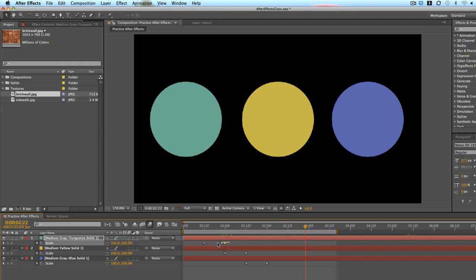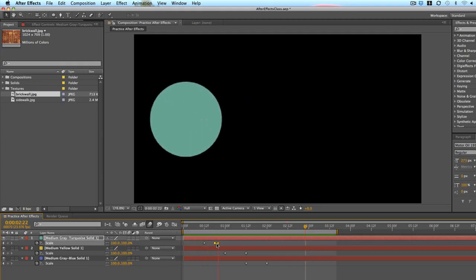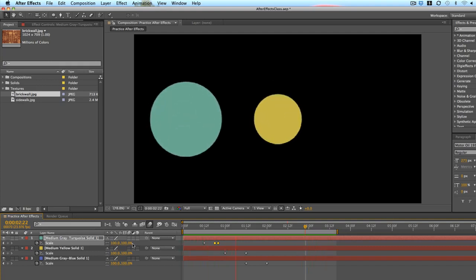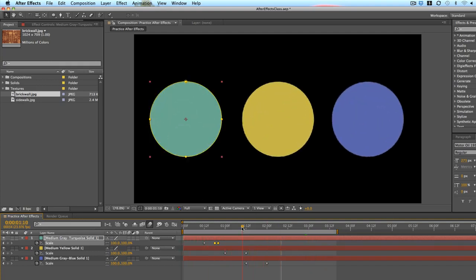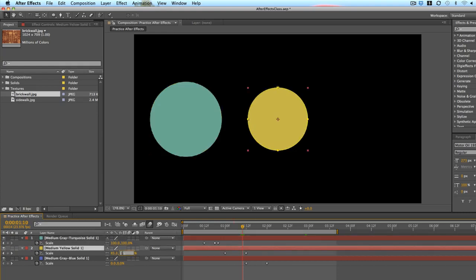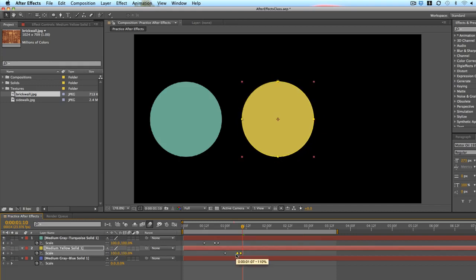Now I want to increase the speed of this, so I'm going to select these last 2 keyframes and move them closer to the first one. So there you have a little bit of a bounce for this first circle, and it gives it a little bit more flow. So I'm going to do the same with the second one. So set this at 110, move them a little bit forward.